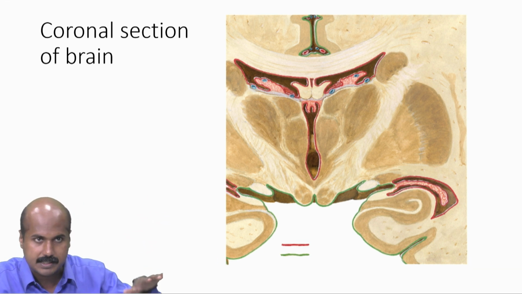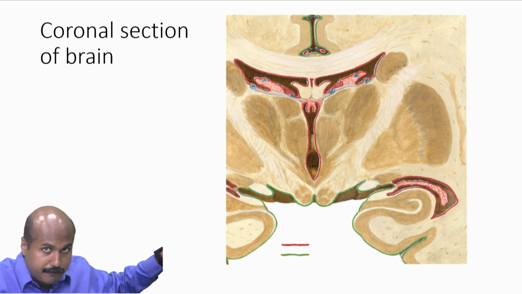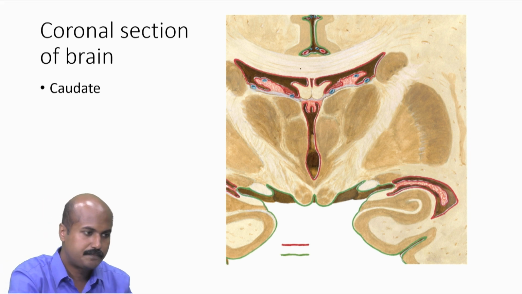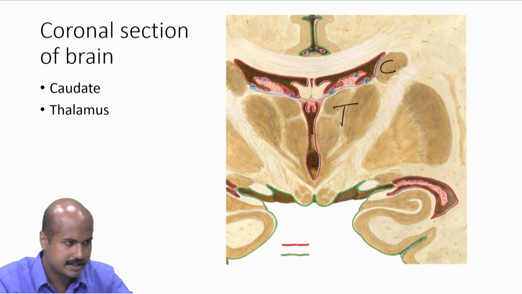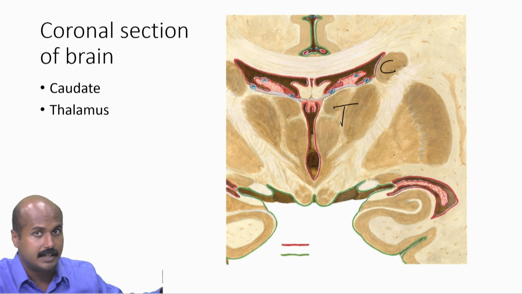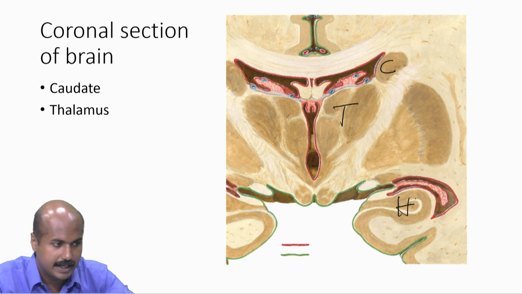So that is hippocampus, and hippocampus, as you can see, is related lower, as in the floor of the inferior horn of the lateral ventricle. Okay. So you can again see the caudate. I've already annotated it. I'll mark it again. This is the caudate, and this is the thalamus. Caudate and thalamus are forming the floor of the lateral ventricle. Thalamus is also forming the lateral wall of the third ventricle, and the hippocampus is located in the floor of the inferior horn of the lateral ventricle.